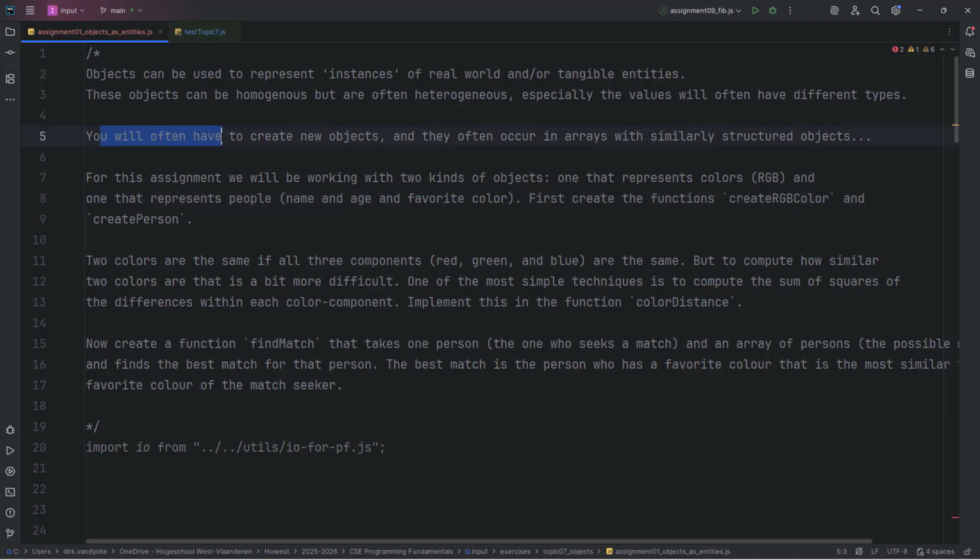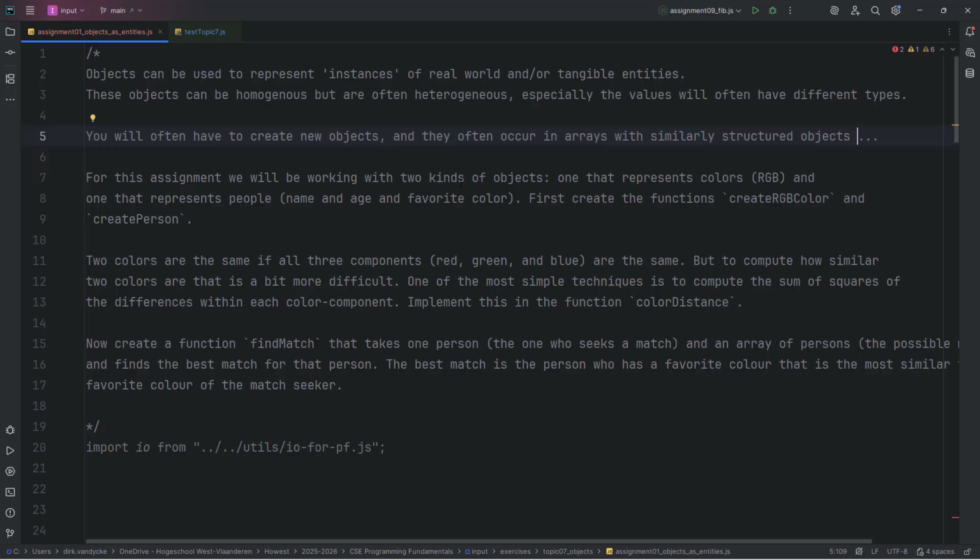You will often create new objects, and they often occur in arrays with similar structured objects. As discussed, we are going to use arrays for homogeneous collections, meaning all the same type, either ints or floats, booleans and so on, or in this case objects of the same type, so arrays of people, arrays of colors.